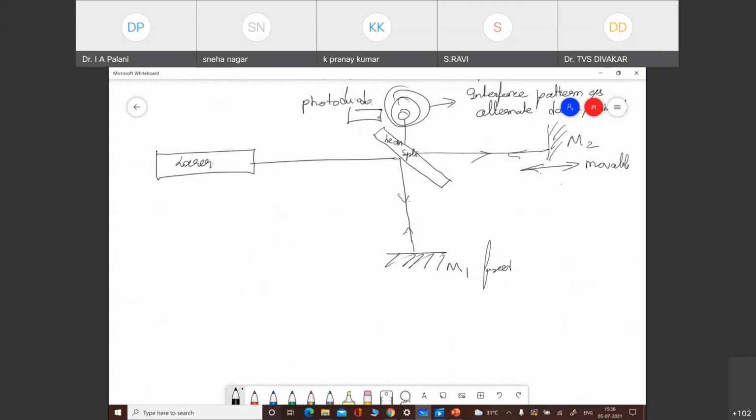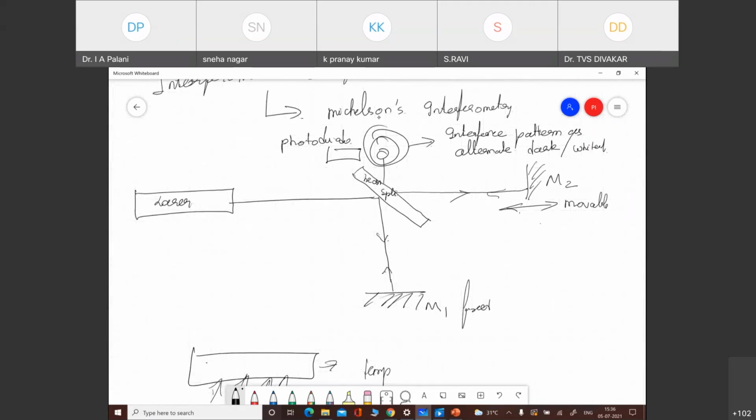Now, let me give you an example. I have a material, and I am heating this material. I want to measure the temperature which is being incident on the material. Since I already have a setup over here, on this mirror M2 I fix my material and supply heat to it. When I am supplying heat to the material, there will be an expansion which happens in this material, which will push the mirror in a forward direction.